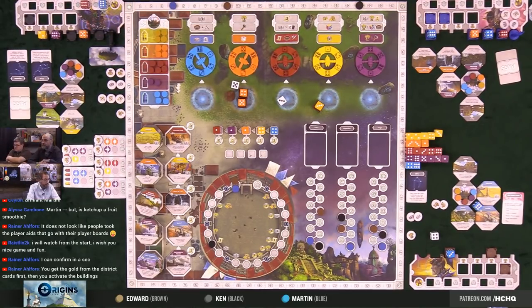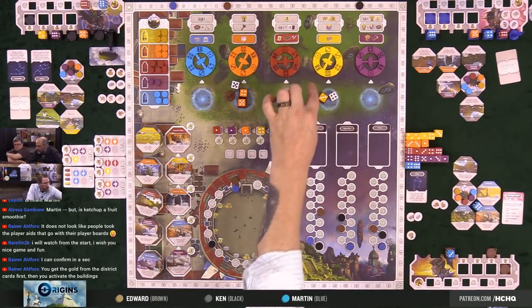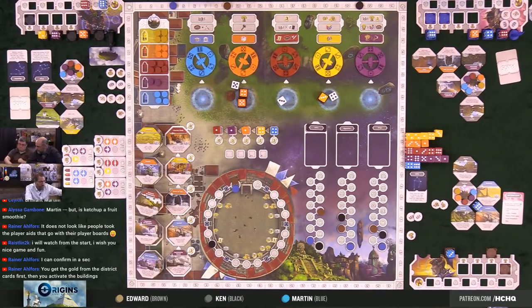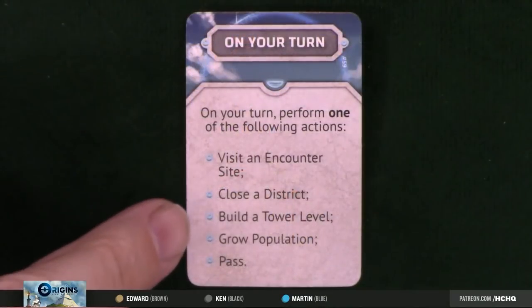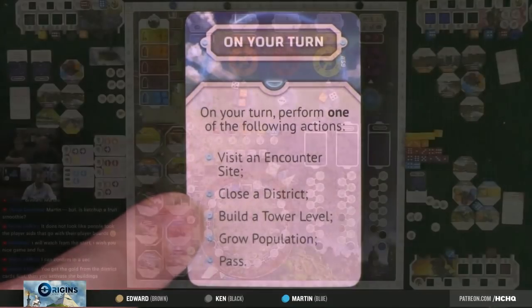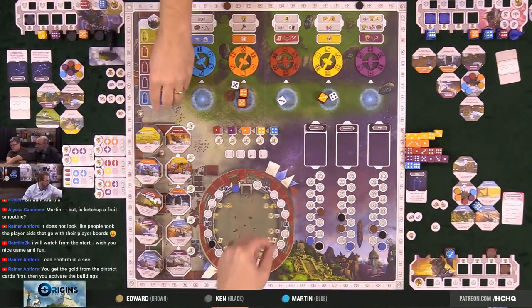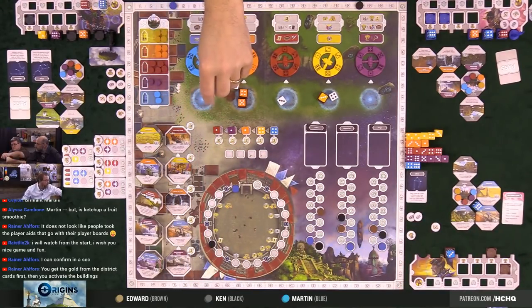A couple more actions for you. All right. First things first. I will go there, take a gold and a resource of my choice. There's the gold. The resource of my choice will be a wisdom. Then I'm going to take two back-to-back actions. Build the tower level, and then build the tower level. So it's one for the blue. And then it's two for the blue.